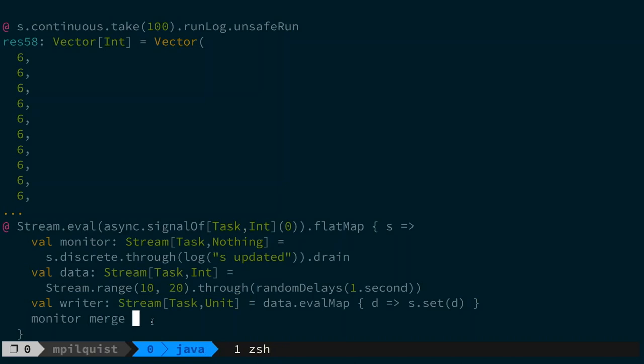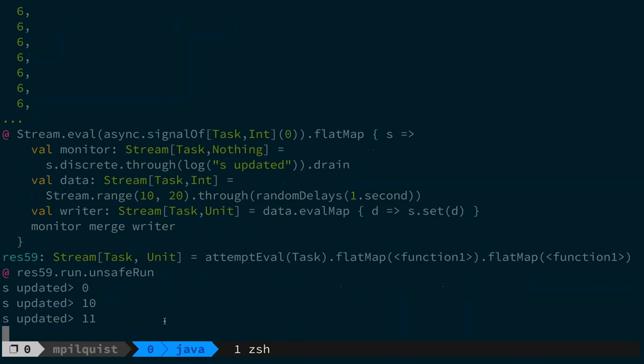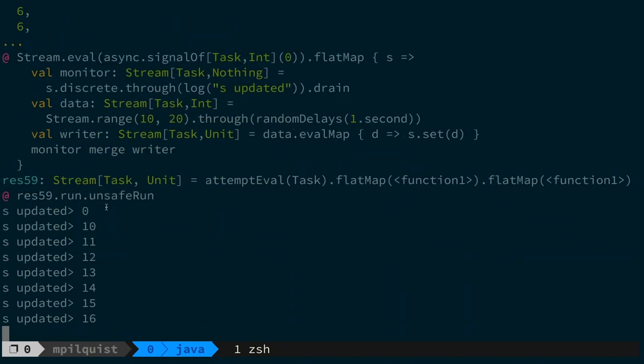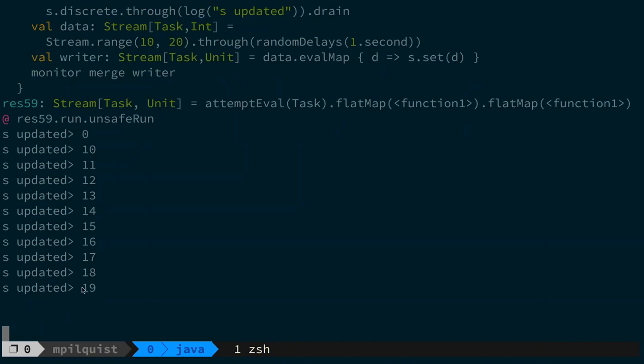And we've seen how to do that already by using the merge function. So we can merge the monitor with the writer. And now we're just going to execute those two streams concurrently whenever this overall stream is evaluated. Okay. So if we were to run that, you can see we get the initial output 0 from our stream, and then we start getting the asynchronous updates occurring. And now note, when it reaches the end, we've hung. Right? We've reached up to 20, and we've called unsafe run, and now we seem to be hung.